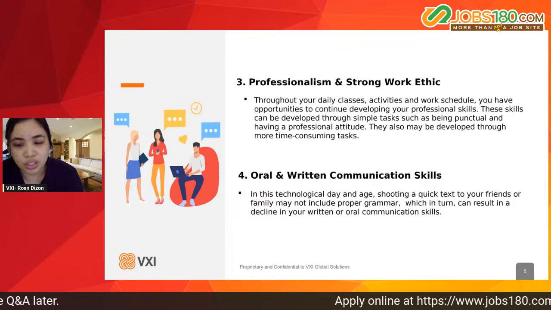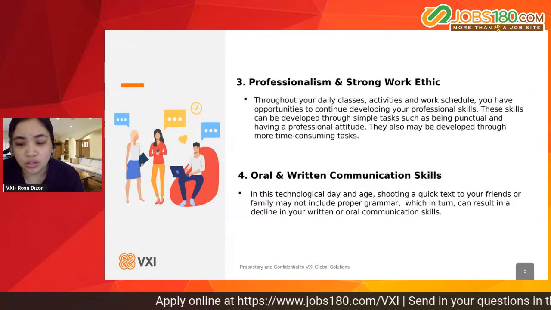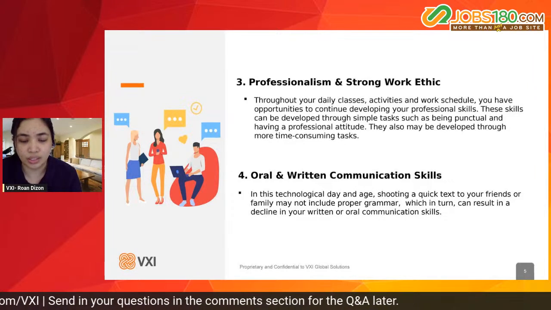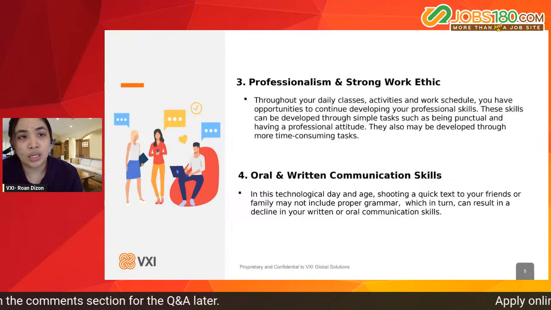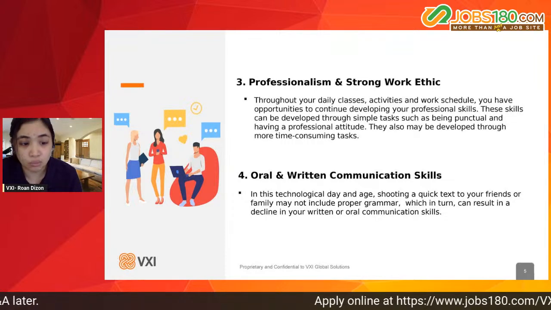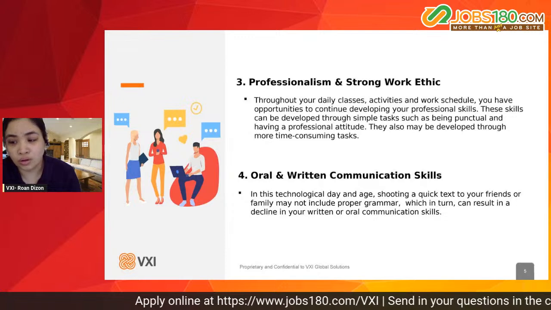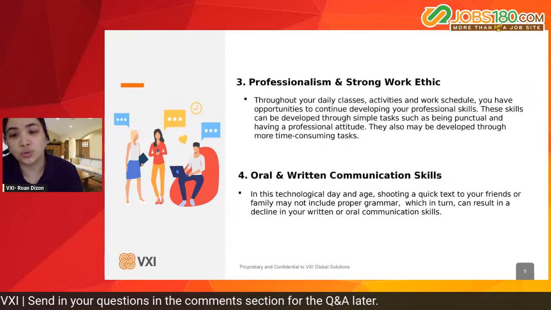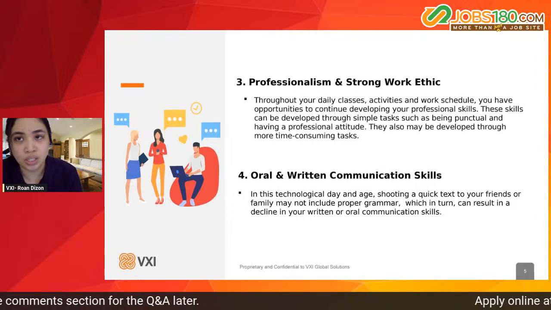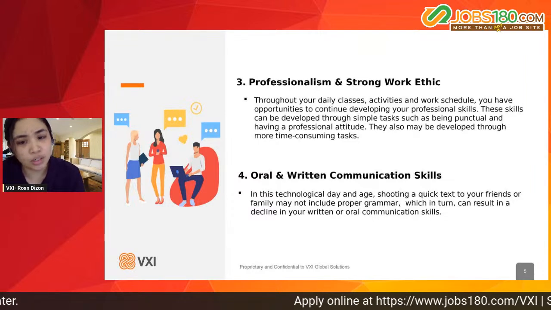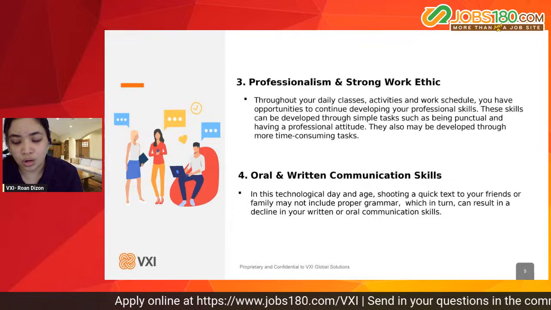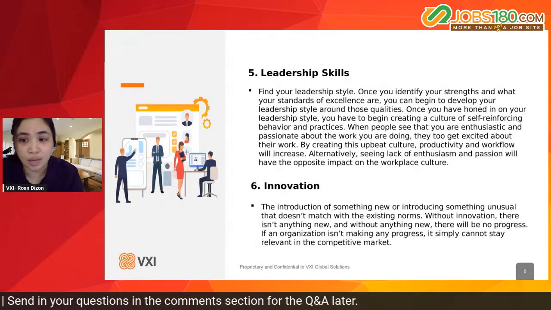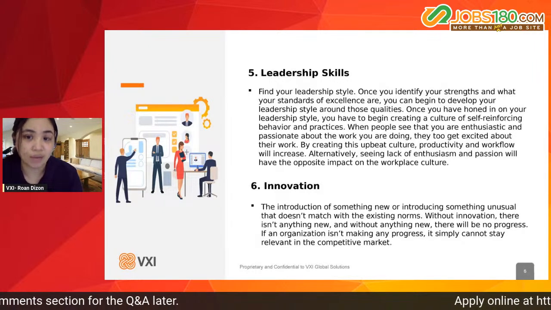While being proficient in digital technology is necessary for many careers, technology should not be used as the only means of communication. This reduces the quality of face-to-face conversation in the workplace as well. And you have to be very careful because it deteriorates your relationship with that teammate of yours if you don't talk to them as often. If you're just shooting them a quick text or an email, it's not going to be enough for you to build a relationship with them. So from time to time, try to do video calls if you're really in need of that, especially in a work-from-home setting. But if it's a hybrid setup and you have time to be in the office with them, make use of that time to reconnect with them.